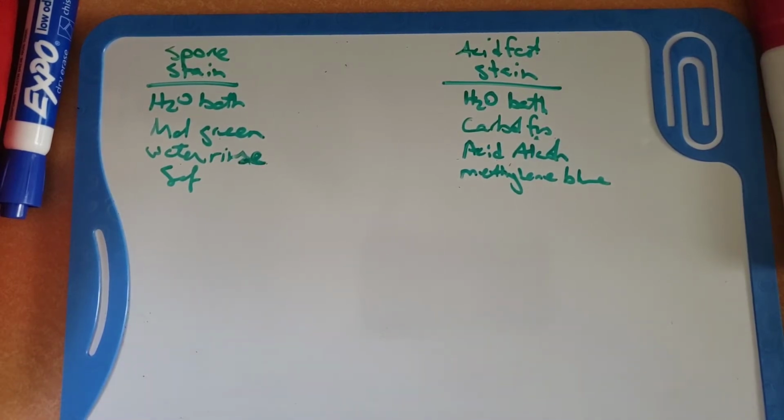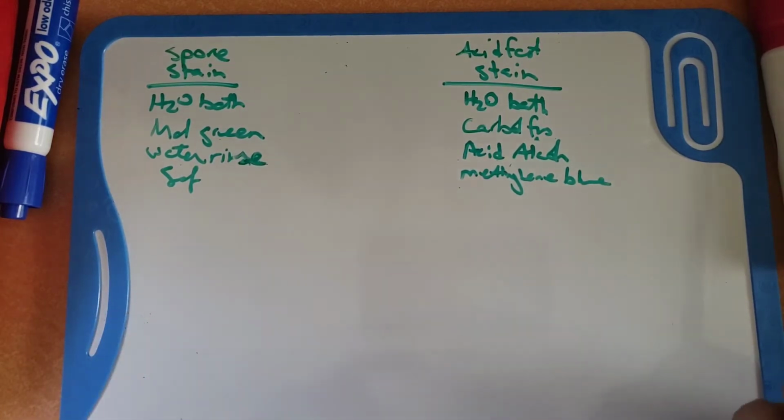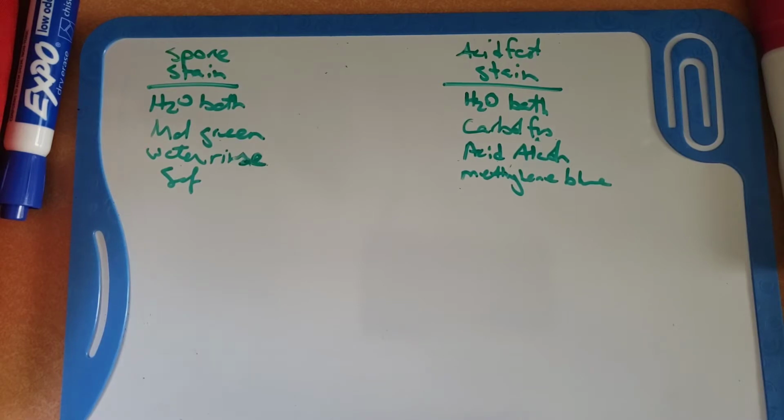The reason why these spores are produced by these bacteria is because when they are in environments that do not suit them, they will produce these spores. So dry heat, no moisture, no nutrients, they basically are like, I don't want to be here, and they will produce a spore. The spore can survive for many, many years.